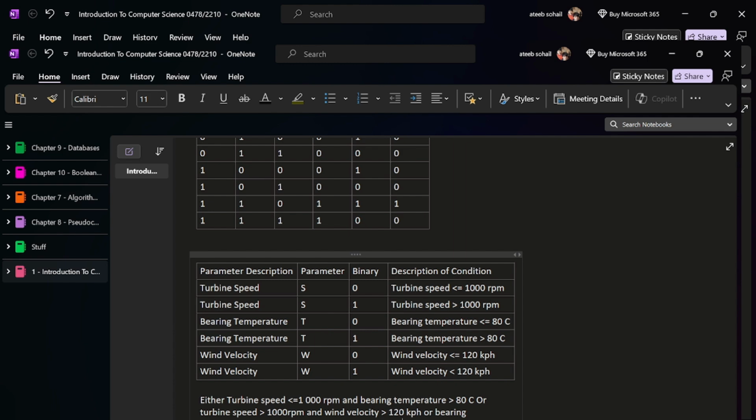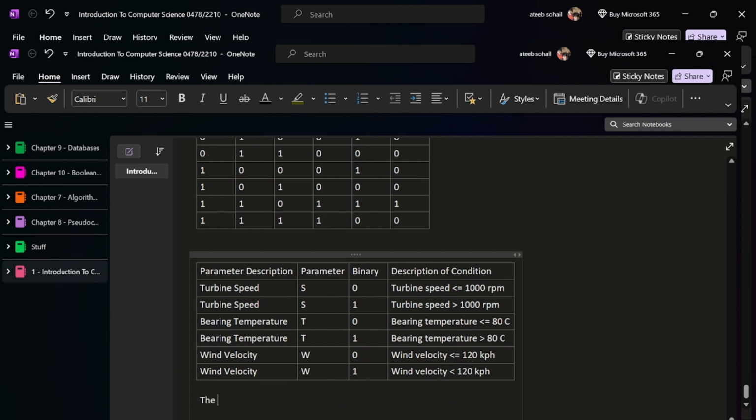So what you want to do here is, first of all, you want to separate these. Okay? So the main statement is going to be the output x will have a value of 1 if any of the following combination of conditions occur.